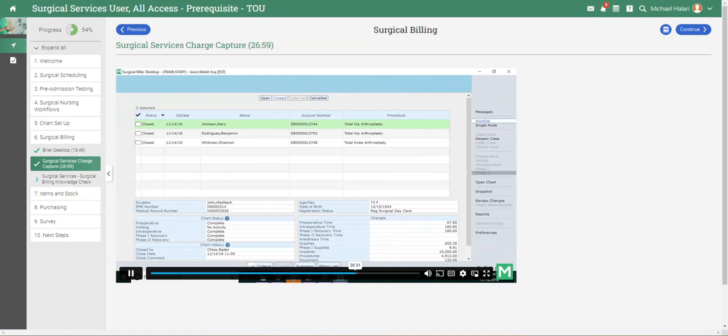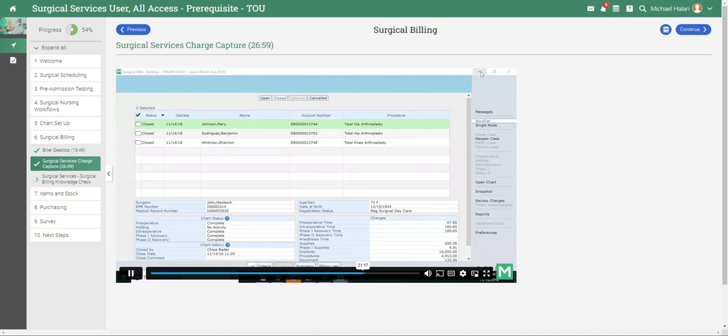We also want to make sure that we are testing out reopening and closing cases. It isn't uncommon to have something documented incorrectly or have something that needs to be edited. So if we need to go back and edit a certain item that was documented or an interim time because the time charge is not accurate, all we would have to do at this point is reopen a closed case and then edit what we need to reflect what we actually want to be charging for.